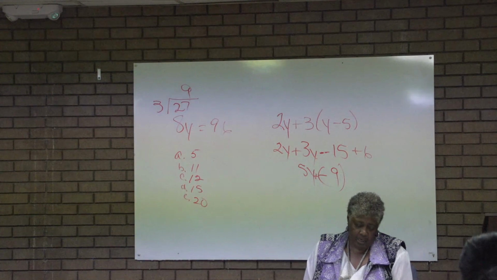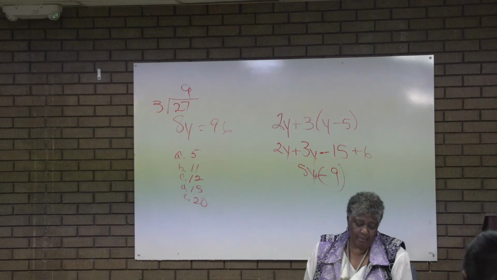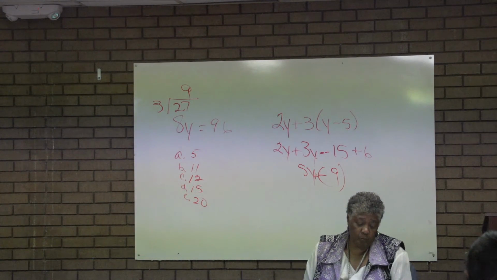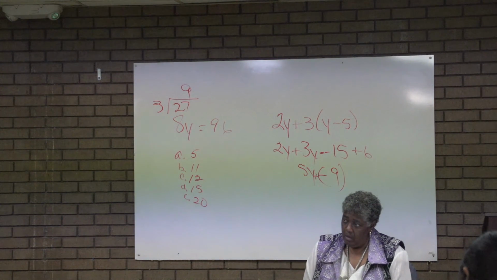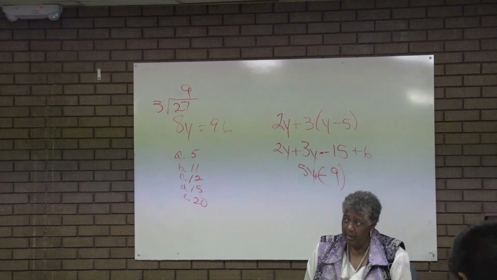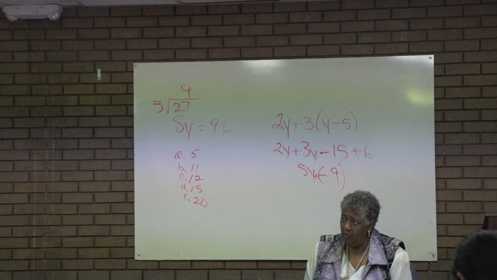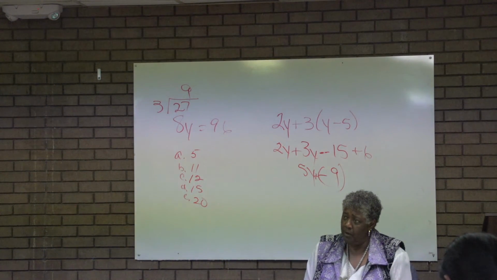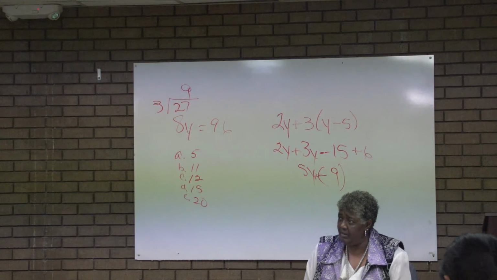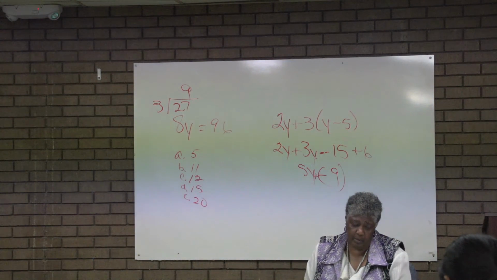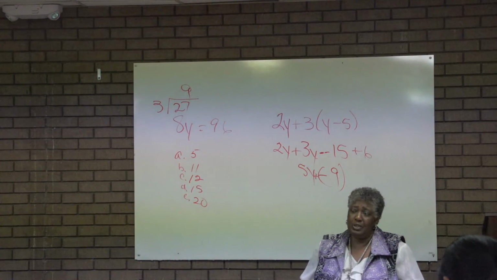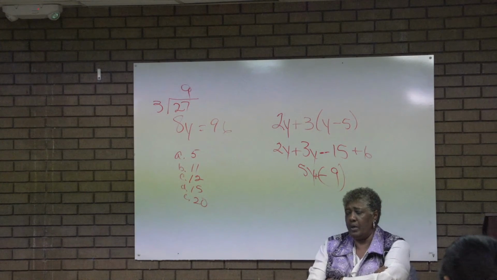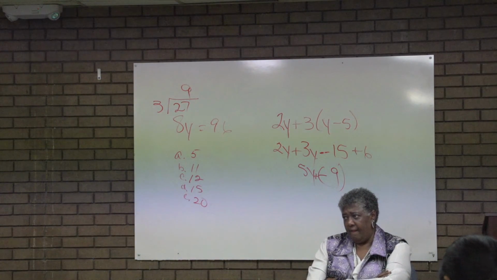The next one says 33 is equal to some number, take away 8. What would that number have to be? 41. If I took 8 away and ended up with 33, if I want to know what I had in the first place, I could just add the 8 back, right? That's the 41. Again, the opposite. 11 is equal to 2 times some number. What number is that?